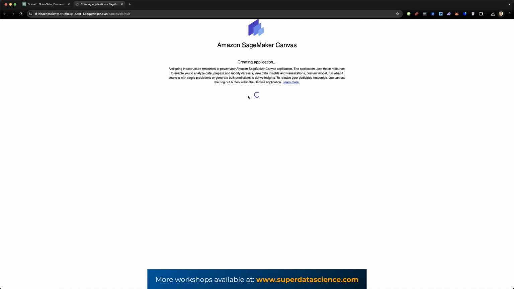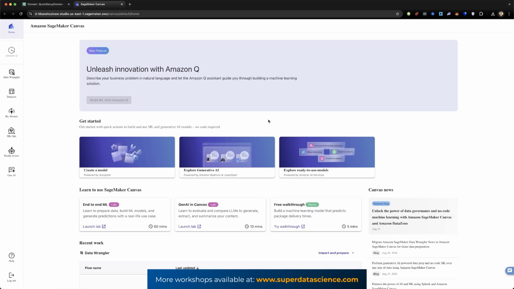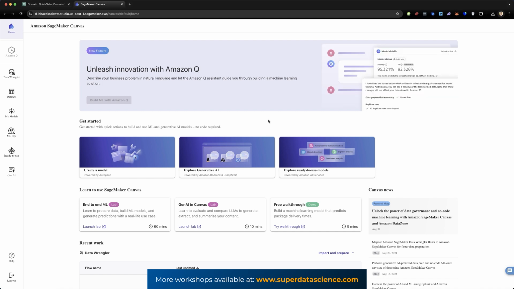All right, so now it is, as you can see, creating the application. It will just take a couple of seconds, and then we'll be ready to start building. There we go. Our model soon, our time series prediction model. But first, what we'll do is import the dataset, which you will find in the lab post, lab number 22 on time series analysis. All right, so let's do this immediately. Let's do the first step.